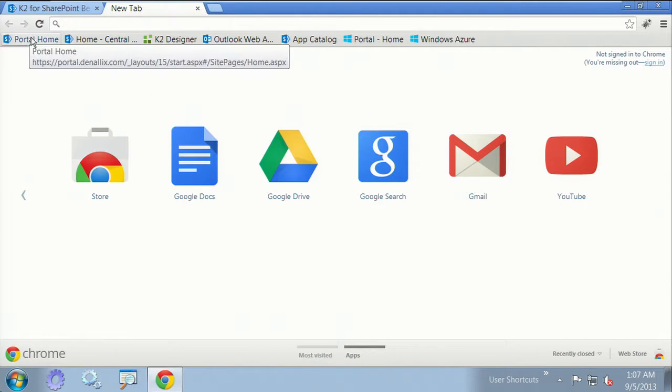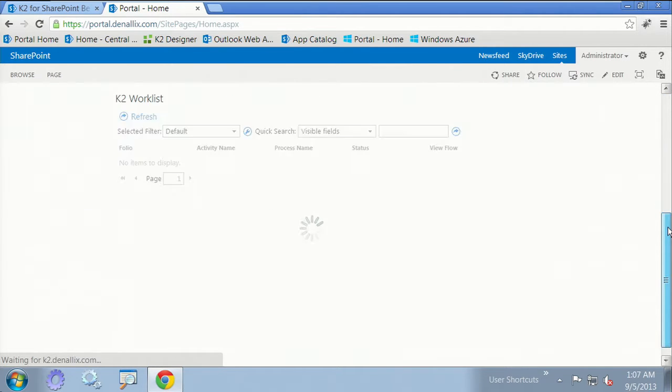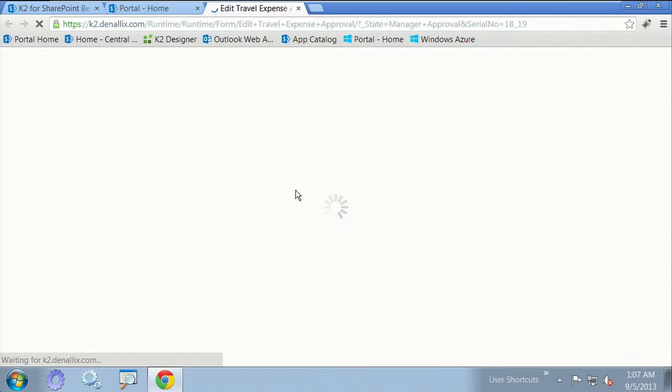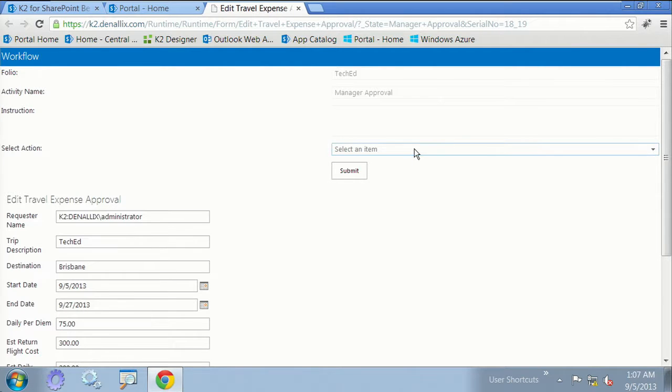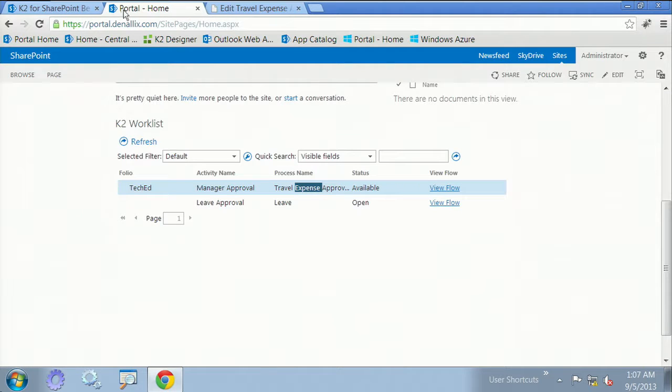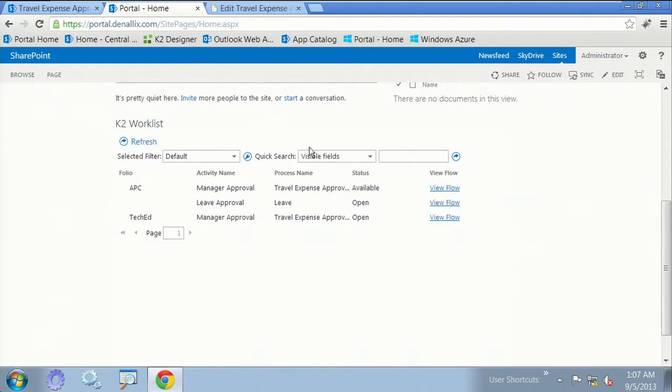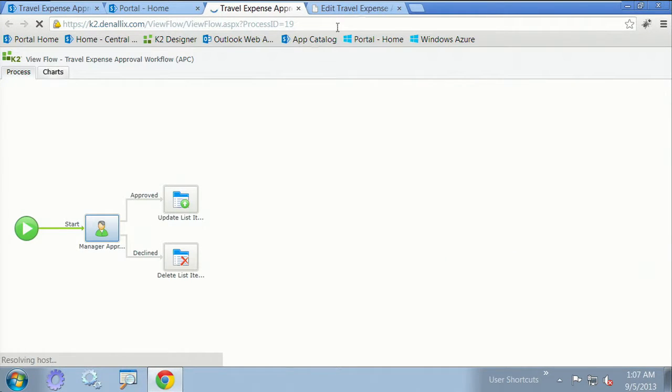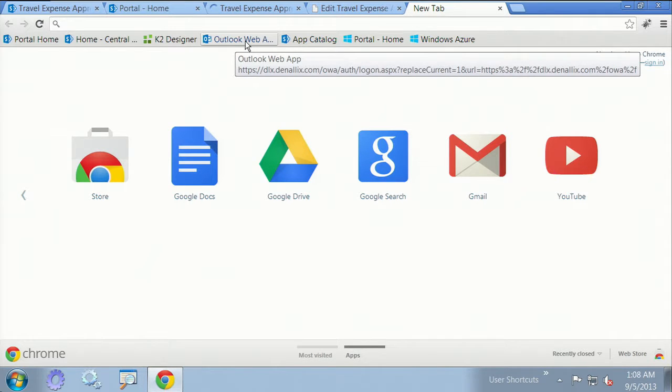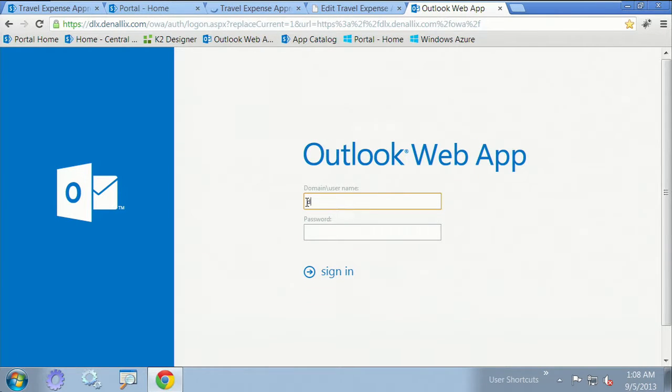Now, while that's happening, if I go to my task list, usually when I open it up, I get a form where I can approve or decline and have all my details. But as we said, we would really like to get a PDF snapshot mailed to our inbox so that we can also respond to this workflow while being offline. Let's just make sure that we do have another workflow started here. Here's our APC workflow. It is currently at manager approval. And if I go and log into the manager's inbox, our version of Contoso is the Nalix. And I'm logged in as the admin.